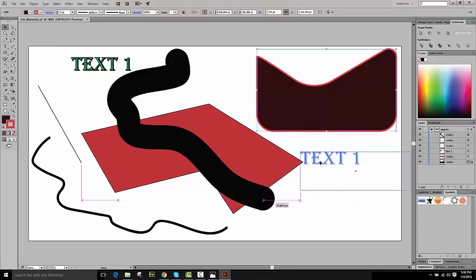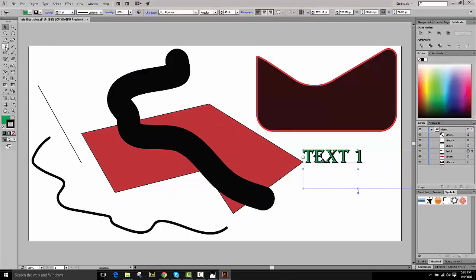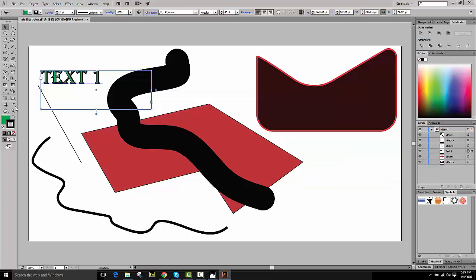This was created using the text tool. And when selected, all of our properties reside up here at the top for text. All our color properties are found here. And as you can see, we have a fill of green with a stroke of black.